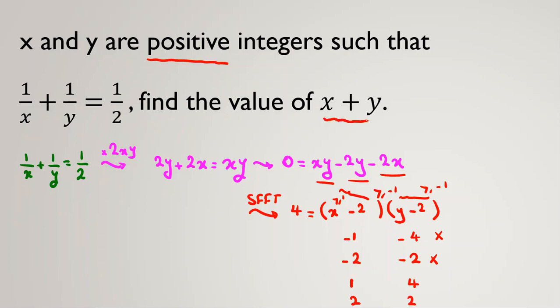Because we should find only x + y, we don't need to check (4, 1) because the equation is symmetric with respect to x and y. Let's consider this case: x - 2 = 1.